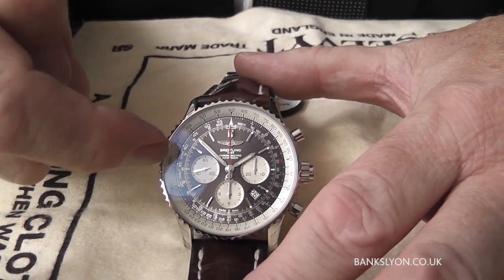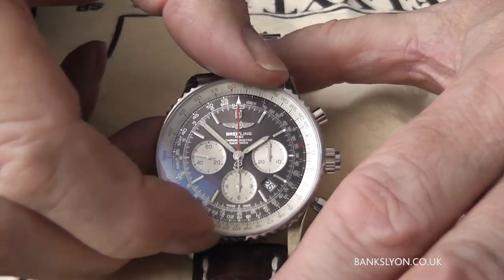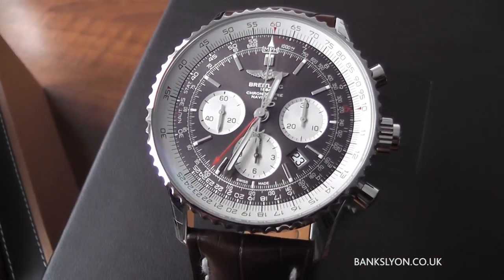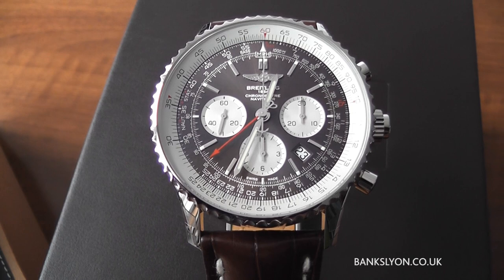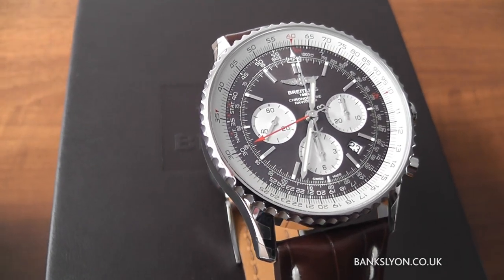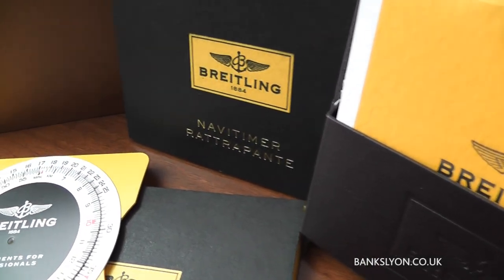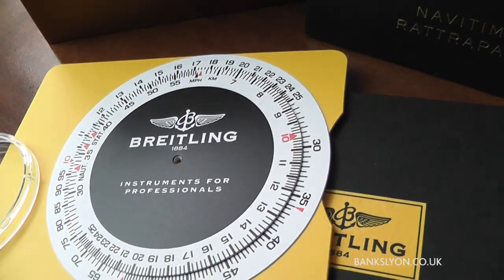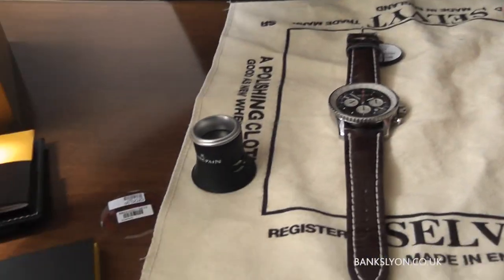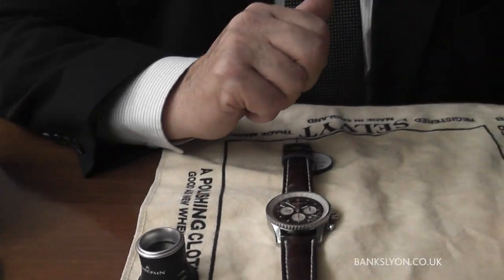You still have the traditional slide rule on the outside, like so, which enables you to work out speed. A lot of pilots use these, and there are various formulas that you can use. They always give you full instructions on the slide rule, but I'm told a lot of older pilots use these quite a lot. They quite like the idea of that.